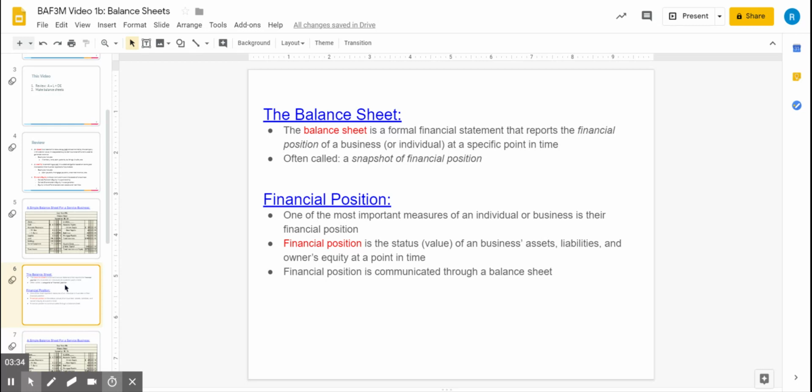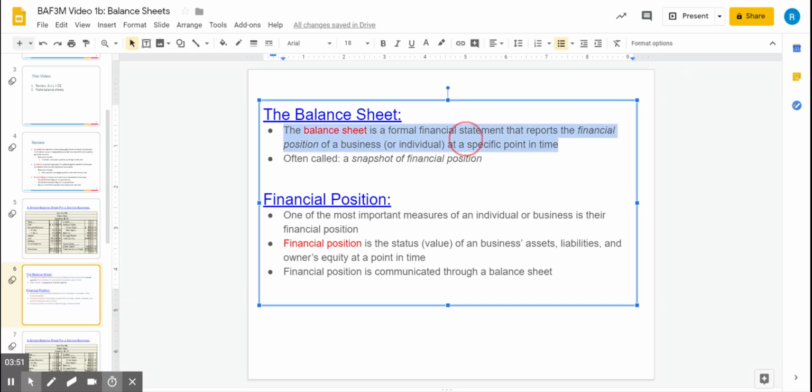So fundamentally, there's always going to be these 3 sections throughout this course. You might see different types of balance sheets later on, maybe a balance sheet for another type of business instead of a service business, maybe it's a merchandising business, or maybe it's a corporation instead of a private business, right? So we're going to see types of balance sheets.